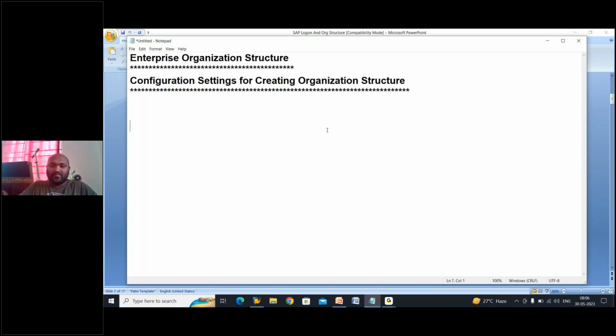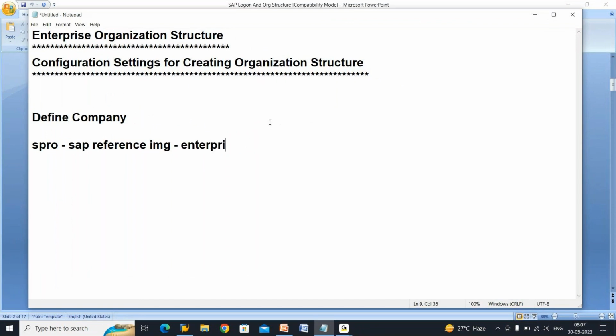Now, define company is create company. The path and navigation is SPRO, SAP Reference IMG, enterprise structure, definition, financial accounting, define company.